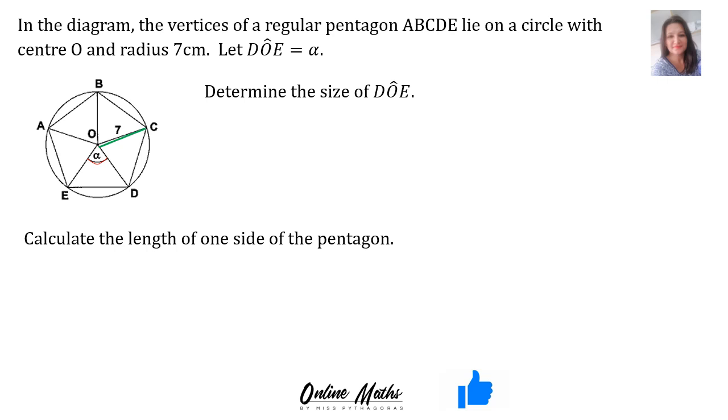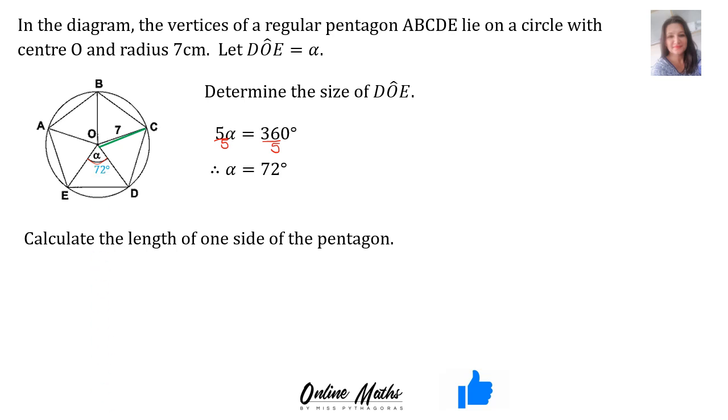Now, when you look at your sketch there, O is at the center, therefore there's 360 degrees. It's called a revolution. And there at O there's 5 angles. And then you will say 5 alphas is equal to 360 degrees, and then you can divide away the 5, therefore alpha is 72 degrees, and you fill it in on your sketch.